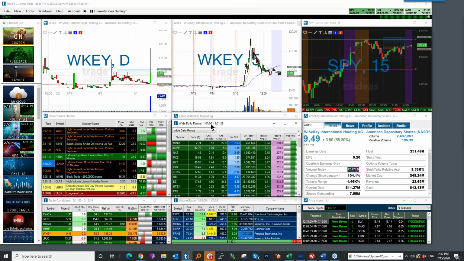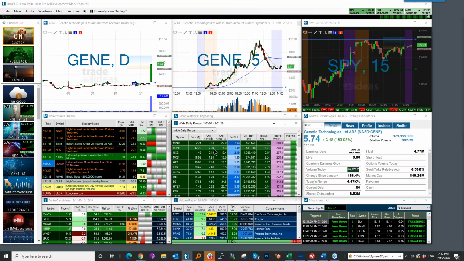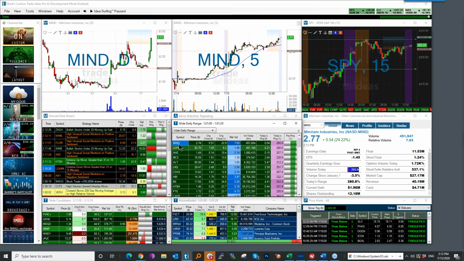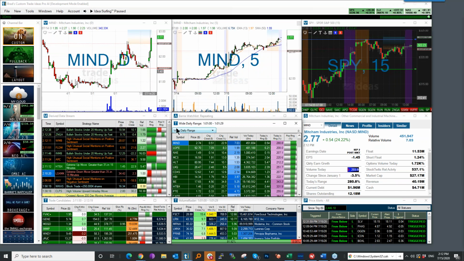This wide range daily bar is a top list that I built kind of custom. It's not on a channel, but I like this one because it allows me to really find the stocks that are moving extraordinarily today, which ones have a very large wide range bar. And if you're watching this during the market, you're watching it build. You're not watching it right at the peak point.